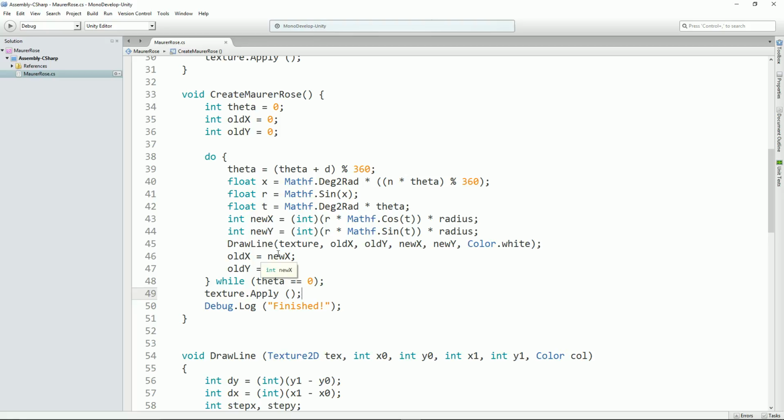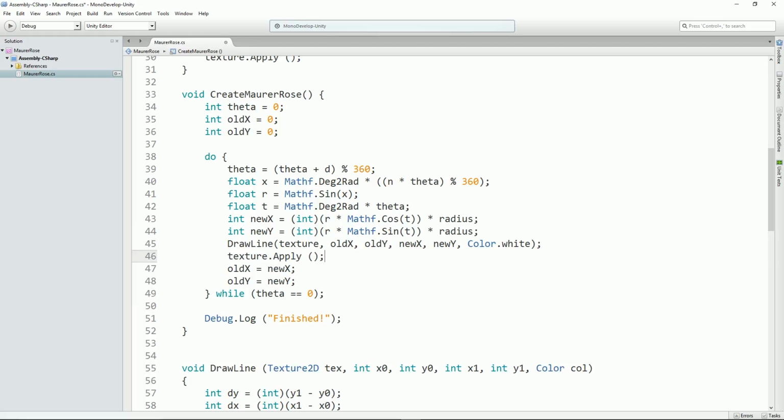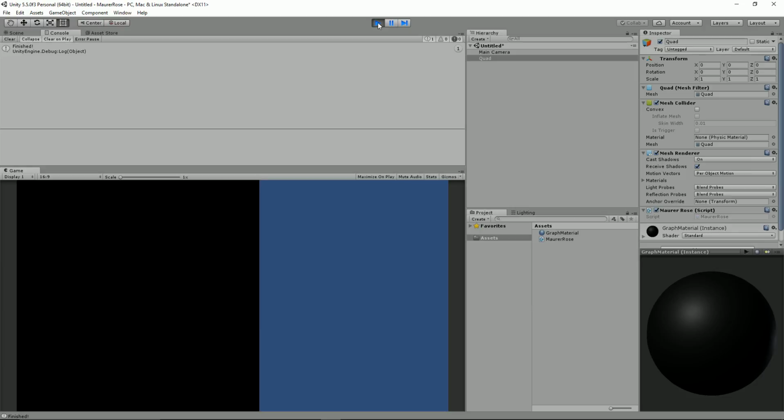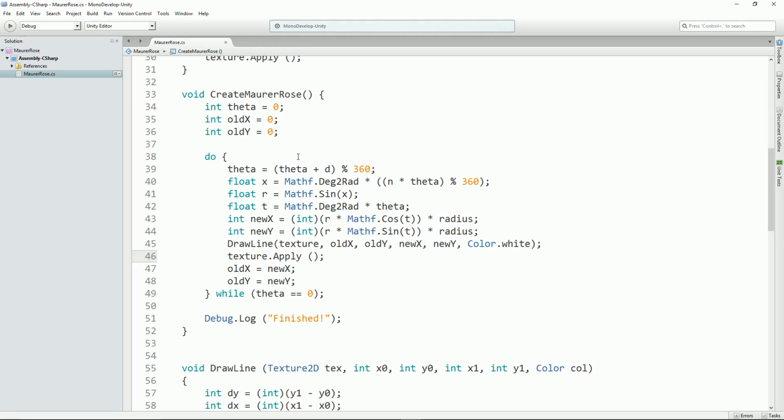Texture apply. At the end, I've drawn the line. I can try adding a texture each time. Let's just quickly try that. Control X and pop it there. I don't think that's going to do it though. Okay, let's try now. Finishes very quickly. Okay, so let me have a quick look. I'll pause this and come back. I'm just not quite sure. One second.